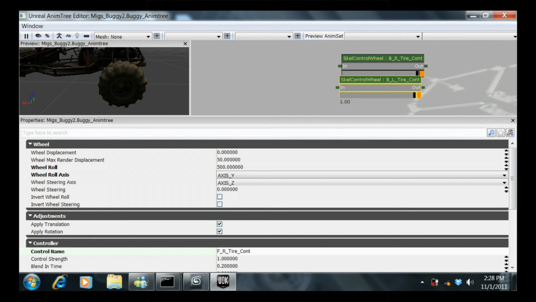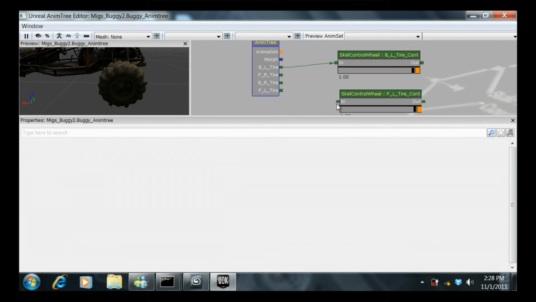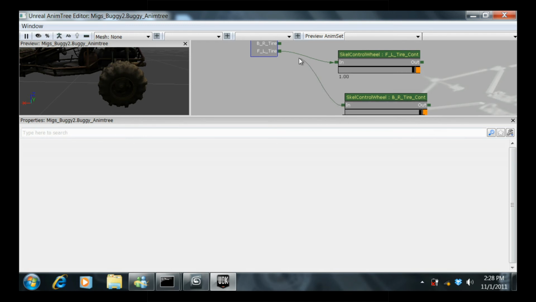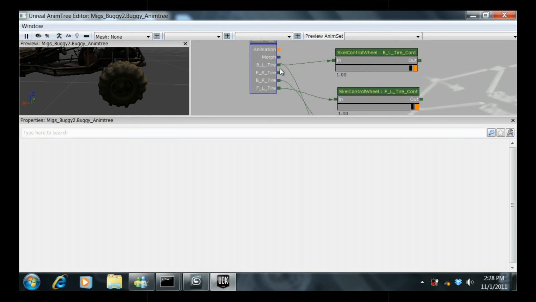Okay, so now I've got each of my tires set up. So I've got my back left tire, boom. My front left tire is going here. My back right tire is there, and my front right tire is up there.